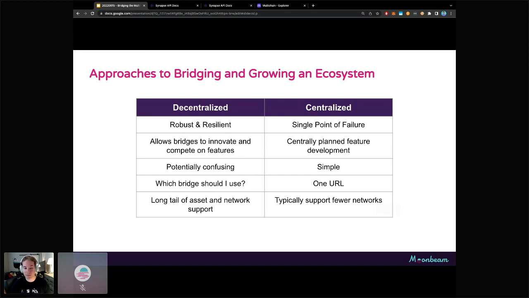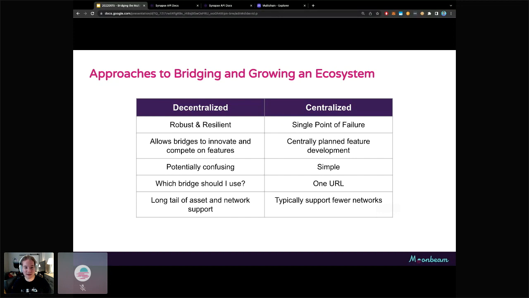So one thing that's enabled by a decentralized approach is a long tail of asset support. Different bridges support bridging to and from different networks. So that's part of the puzzle. But another part of the puzzle is that these bridges support different assets fundamentally. Some might support USDC, wrapped Ethereum, wrapped Bitcoin, that type of thing. But others might say, hey, I have some BUSD that I really want to bridge from Binance Smart Chain. And so there's typically going to be a bridge that supports that.